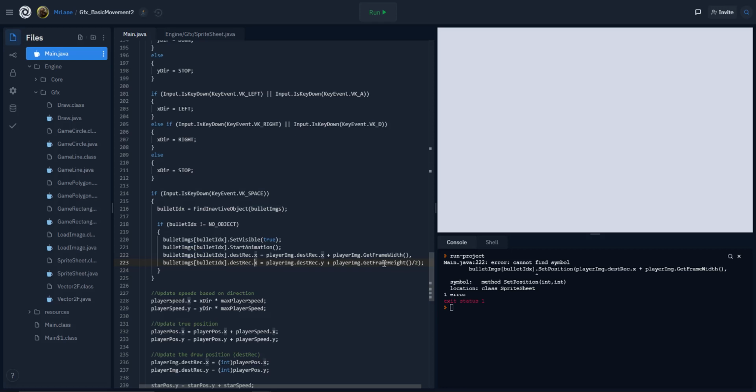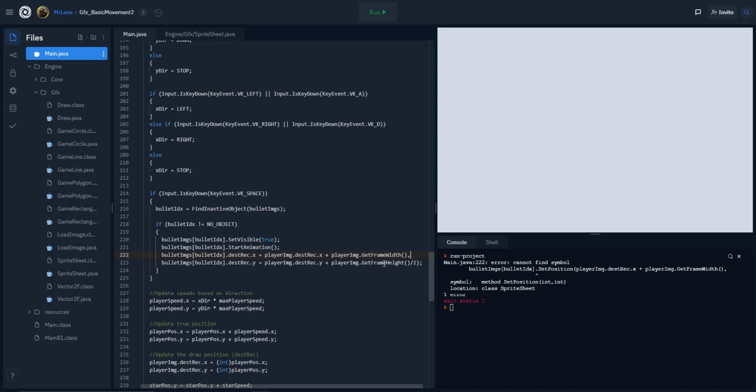And we're going to set the y equal to this piece. Get rid of these and put our semicolons where they belong. There we go. So let's look at this again. We're setting the rectangle location of our bullet image, and we're just moving its overall location. So let's see if this runs now.